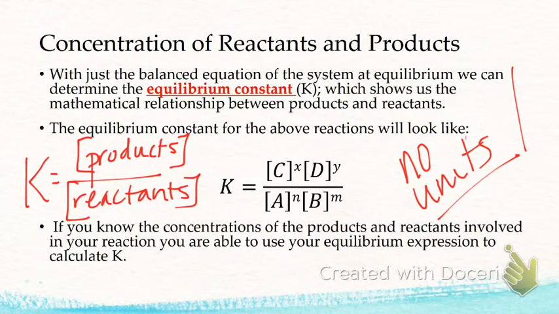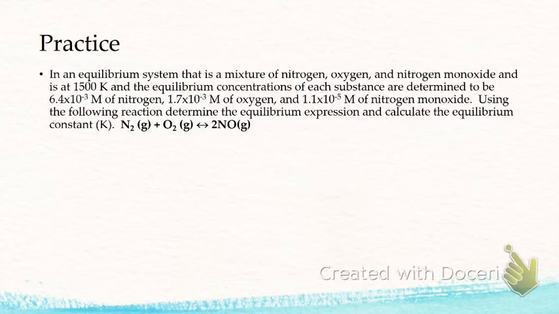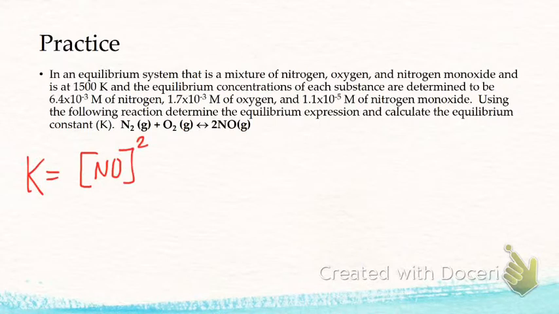If I showed you the formula, what are we going to do with that? We are going to solve some stuff. So here we have this reaction. Nitrogen plus oxygen yields NO, nitrogen monoxide. So first thing we're going to do is we're going to write our equilibrium expression. So K is equal to NO raised to the second because it's got the coefficient of 2 over N2 and O2.